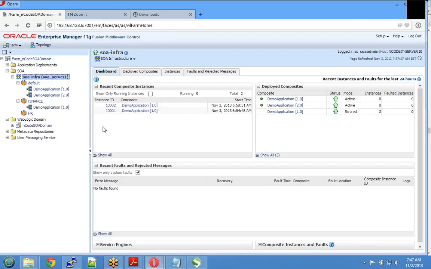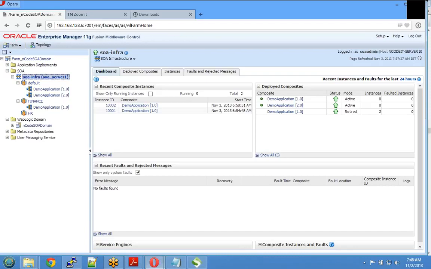But does it mean it will respond from this point to the client, or this composite may call another composite? Is it possible that this composite is expected to call another composite? Yes, which means when the other composite is called, that will create a new instance, because every time you call a composite, a new instance gets created.